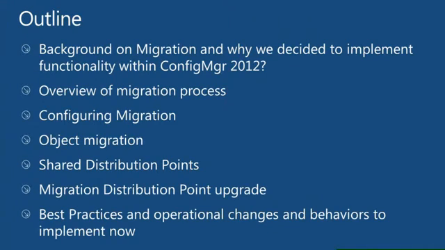We're going to talk about this concept called shared distribution points. It's a way so you can leverage some content as you're doing this, and we'll go into a lot of detail on how we can take advantage of content that's already existing in your infrastructure later in the deck. We're going to talk about migrating distribution points, and then we're going to wrap it all up with some best practices that we've learned throughout Beta 1, Beta 2, and as we've been developing this migration feature set, and the changes and behaviors that you can implement now that'll make it really easy for you guys to do migration.